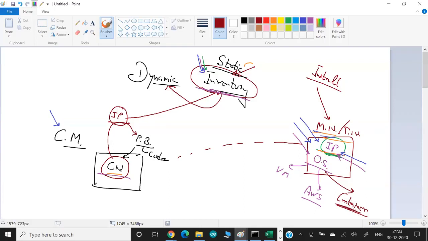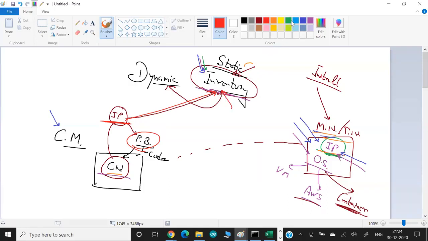This is the world, guys, where we have hundreds and thousands of containers running. In AWS, we have hundreds and thousands of OS running in my account. We never know the IP beforehand, 99.9%. But I told you in Ansible, without putting the IP in the inventory, things won't work. You can write the playbook, or somebody will write it for you, but how do you apply the playbook without putting the IP in your inventory file?